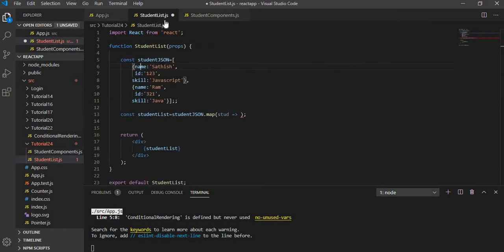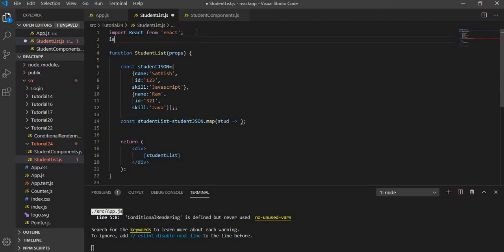So we are going to use the rendering logic. Instead of writing the logic over there, I'm going to first import the student component so that it is available in this functional component, from dot slash student components. It is automatically getting populated, so make use of that so that you don't make any spelling mistake.